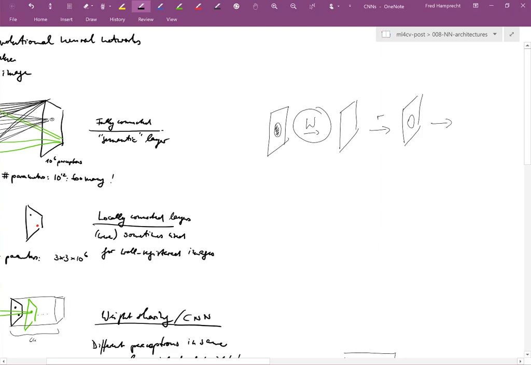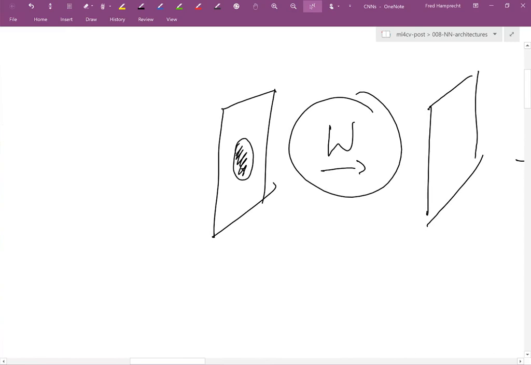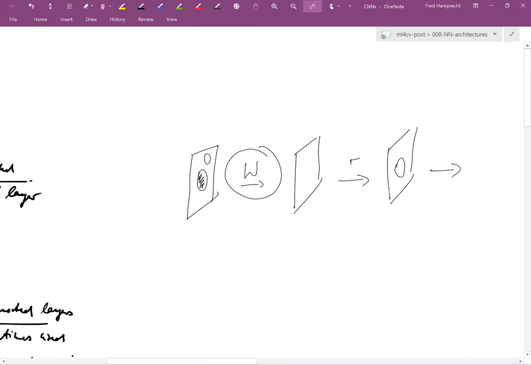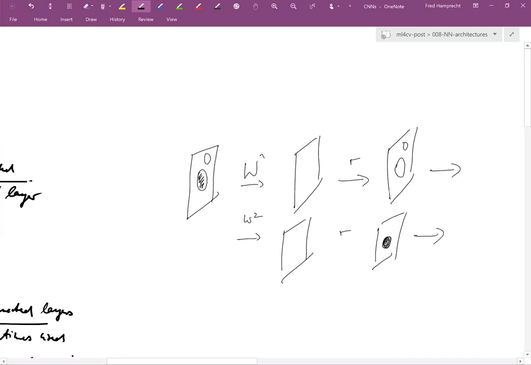And now I can process this further and do fancy things, but at this point I have lost the information whether the circle is black inside or white inside. And maybe the task is that in the image I have black circles and white circles, and it's very important to know what's the color inside. So I don't want to discard this information. So rather than just use a single filter, I am using several filters. Let's say I'm using W1 and W2. Let's say W2 is just a low pass filter. And now I have complementary information. Let's say my first filter captures these outlines, and the second filter strongly blurs. So in the second filter, only the big one survives, because the thin outline has been blurred away. And now I have a much richer representation of the image content.